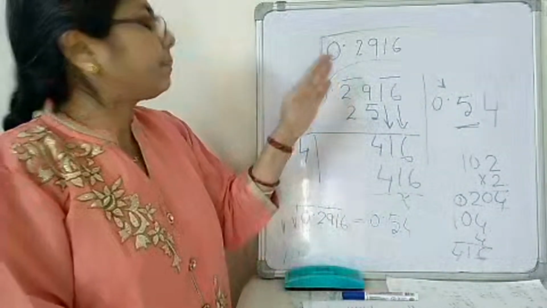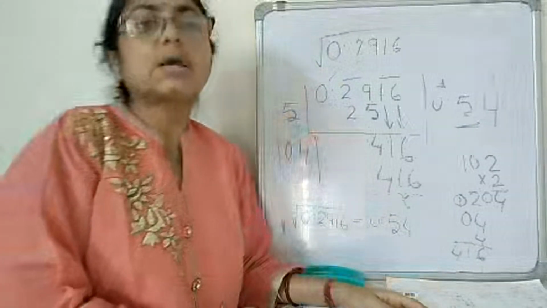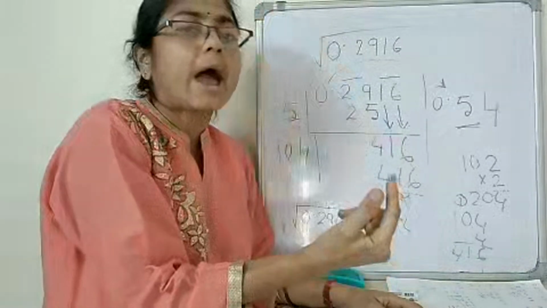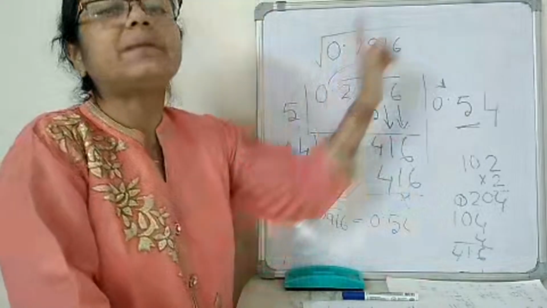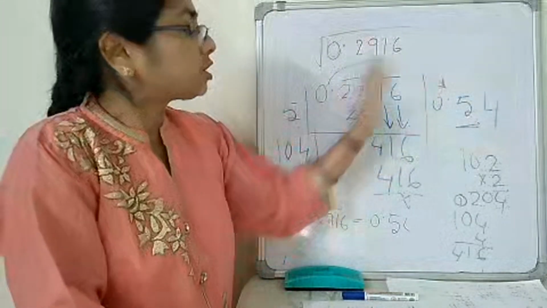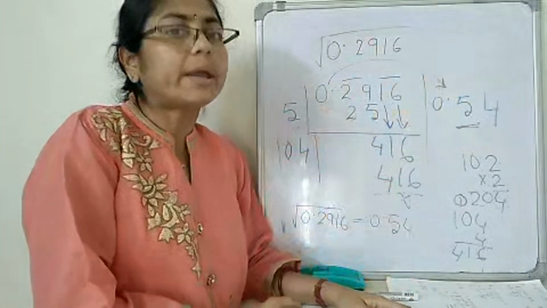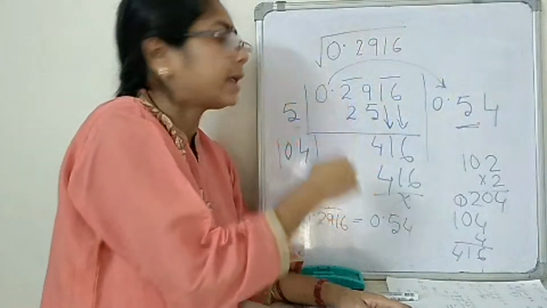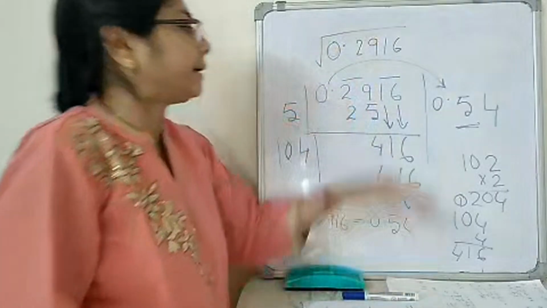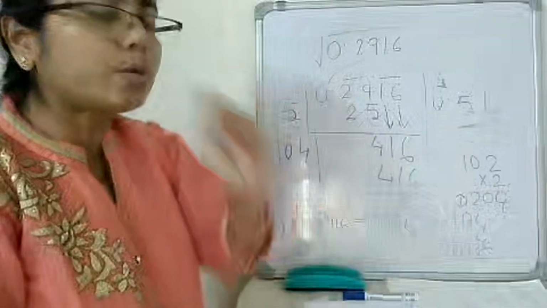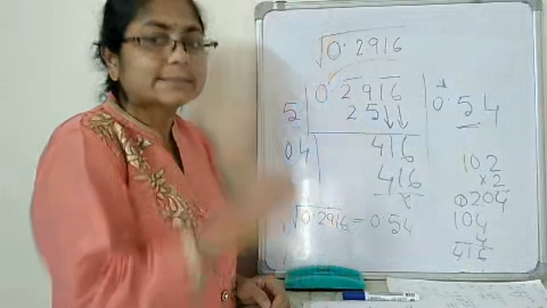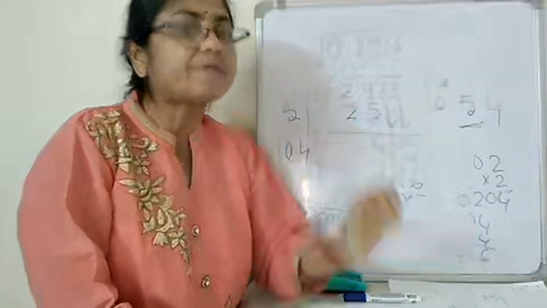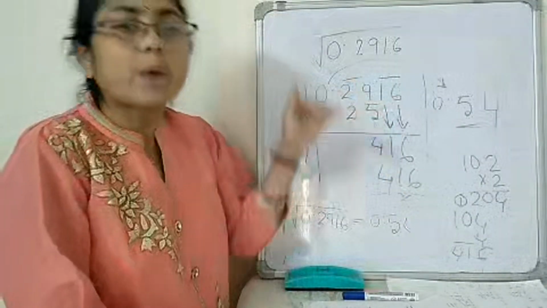First, before the decimal, there is no number, no confusion. First, from where we start, we shift the decimal here. We shift it. Then what are we doing? We make pairs from the right side and use a bar line. It is 16 and 29. That is 2 pairs. Then what is the next step? We write a number which is a perfect square near to this 29.